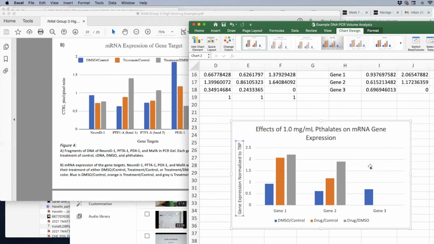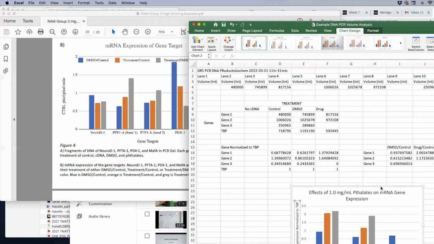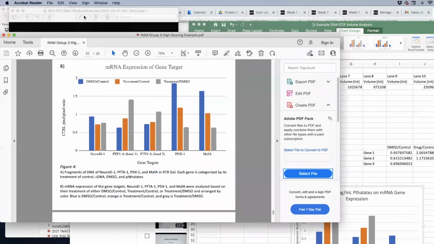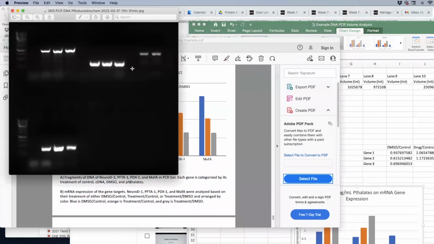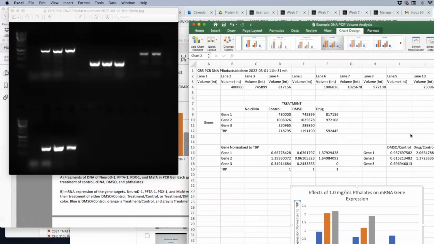Cool. All right. So that's pretty much it for this. Like I said, this was a relatively quick one. If things were organized the right way, if you're good with Excel, this only takes 5 minutes to put together. If you have to reorganize some of your lanes, this might take a little longer. But if everything was done the way I had instructed, and when I say instructed, it's basically like the plan the whole time was to do it the way I had it set up, so that when we get to this analysis portion, it's really easy.